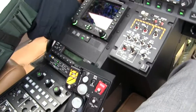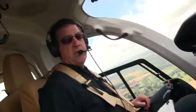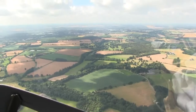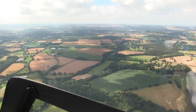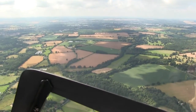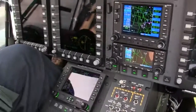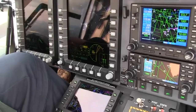I might burn up an engine. I might over-torque the helicopter, but most likely not a problem — I'm still in the green. Look at that: I'm in an out-of-ground-effect hover with five people on board, a lot of fuel on board, and I'm only pulling into the one-and-a-half or two-minute range. I'm sitting here single-engine. No problems.